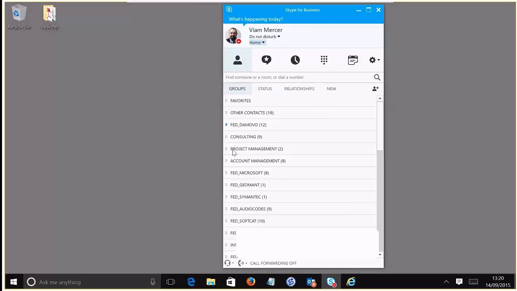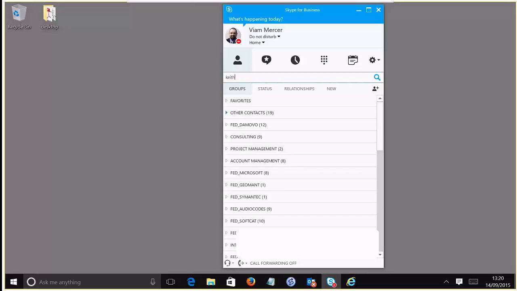As we drop down into here, this is now my buddy list or my contact list. And when you first log into Skype for Business, this will be blank. There'll be no one in there. And you can start building your buddy list. But you don't actually have to add anyone to your contact list at all. If you want to find someone, all you need to do is search for them.